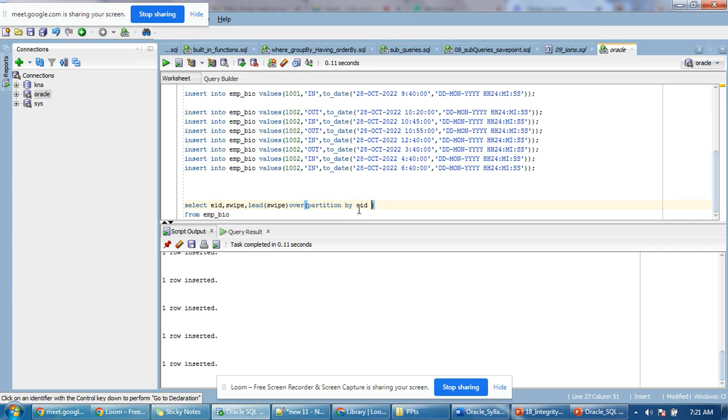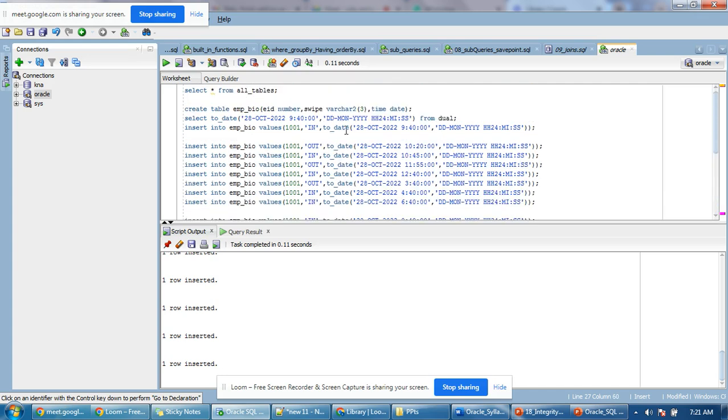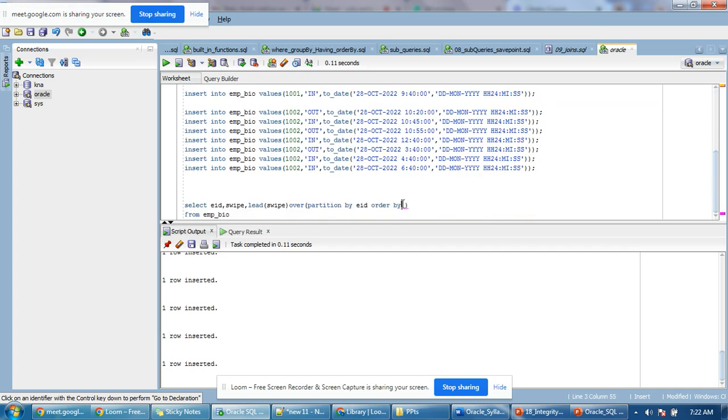We need to consider employee ID specifically, and make the group for that. And in that we have to take the next record, so we have to make order by. Next record means what? Here whatever time fields we are having, that time will be taken. You can make the order ascending, and take this value into the next line.